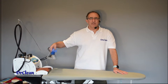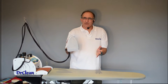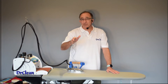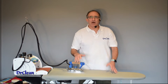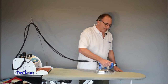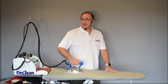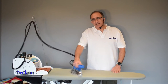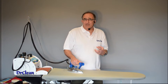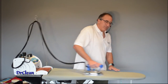Here's rule number one. Have you ever wondered why the iron is the shape it is — shaped very much like a ship? If you look at a ship going through water, its pointy end drives the water out of the way and allows it to pass through much easier. A barge, which is wide at the front, passes through water a lot slower. So what the front of the iron does is it moves fabric out of the way as you go forward. I've seen a lot of people do what I call the ironing wiggle — side to side — and it doesn't do anything for the fabric, doesn't help your ironing, and all it does is slow you down.